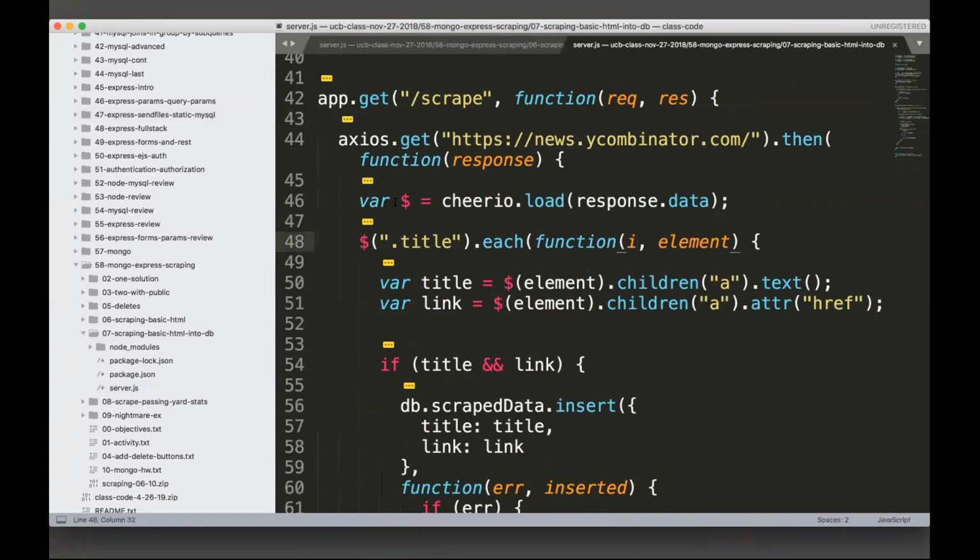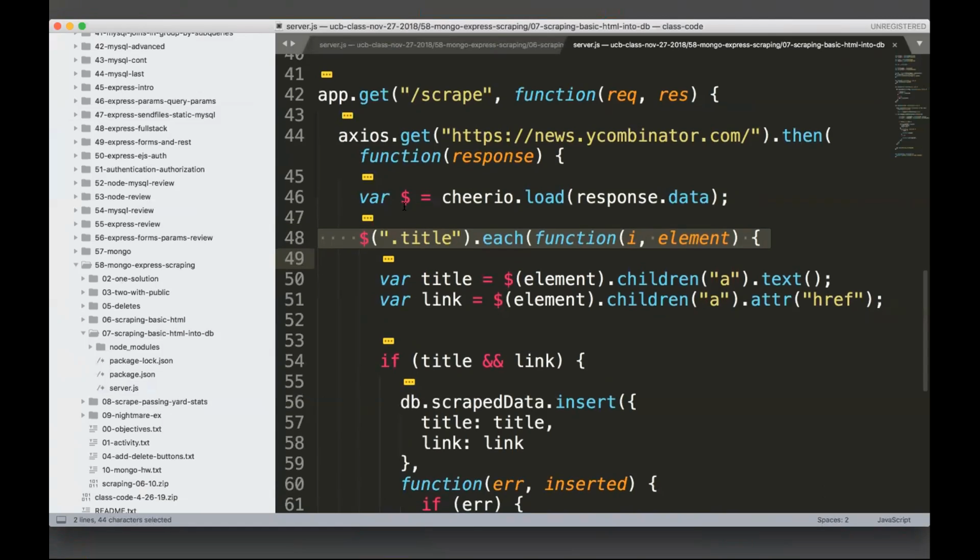Exactly. So this is just how you don't think of this as jQuery. Think of this as Cheerio, right? This is Cheerio. Cheerio could have written this differently. The reason why they wrote it like this on line 46 is so you feel familiar on line 48, right? It was super smart of that developer to do that. If I was ever going to make a package and I wanted people to mass adopt it, then I would try to use syntax you're extremely familiar with, and then you'll just use mine over everyone else's.